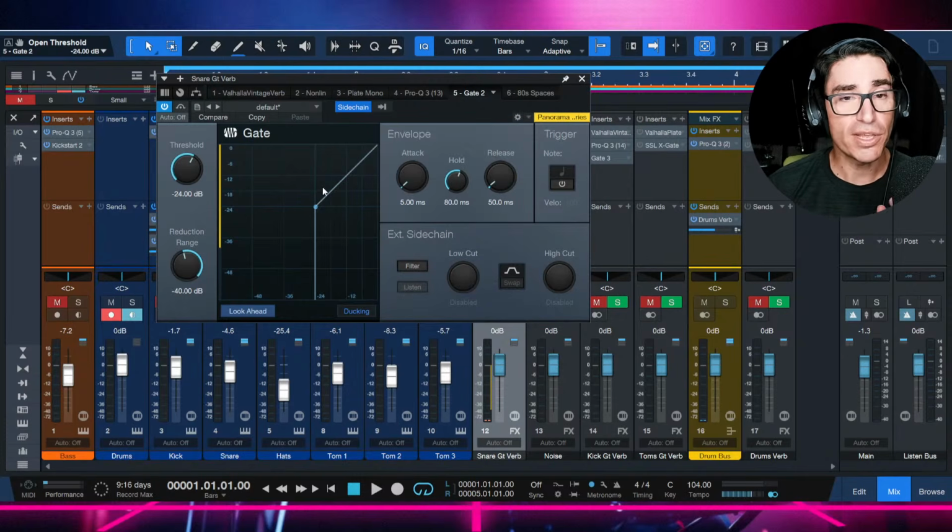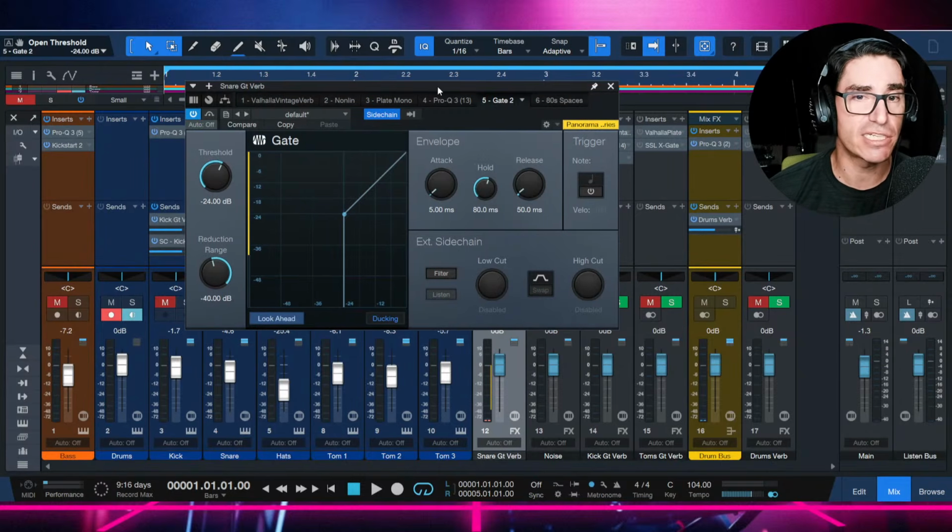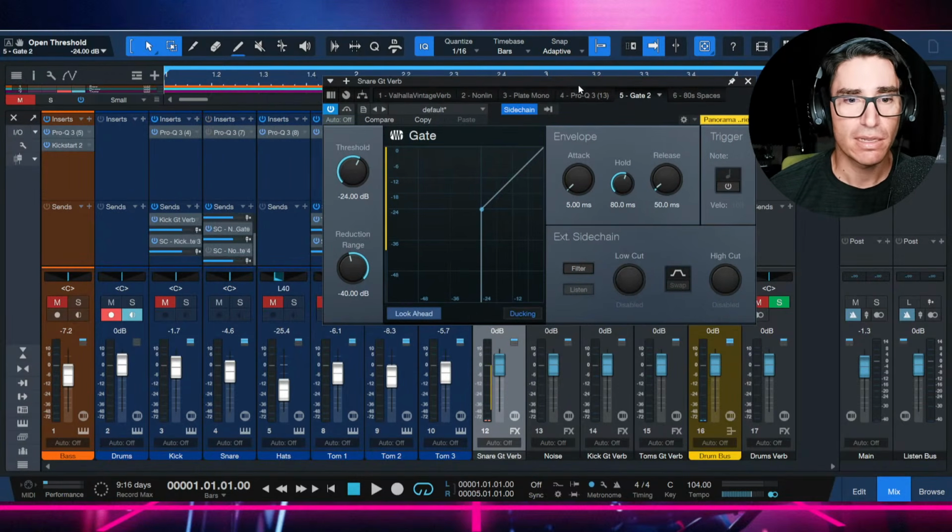Great. So the way to do that, your gate plugin has to have a key or sidechain feature. Most of them do. So you have to, again, figure out in your DAW how to activate the sidechain feature in your gate plugin, and then route the snare dry signal into the gate sidechain.